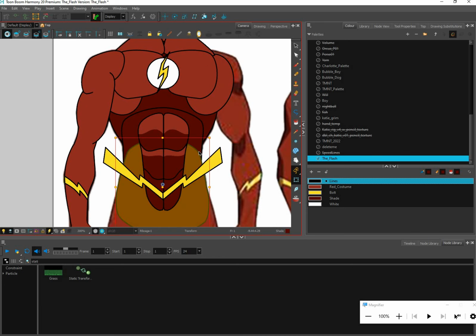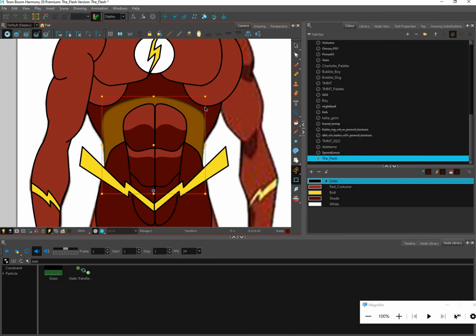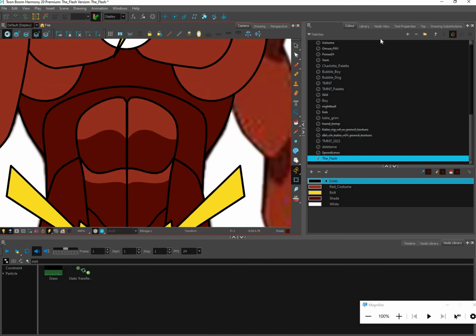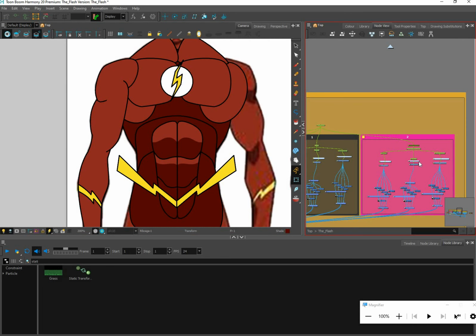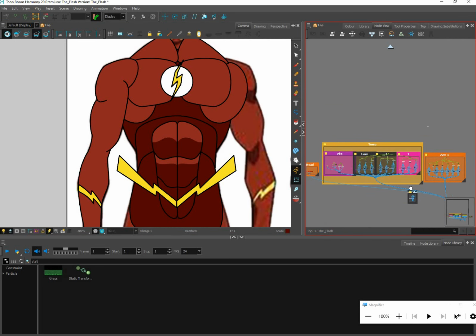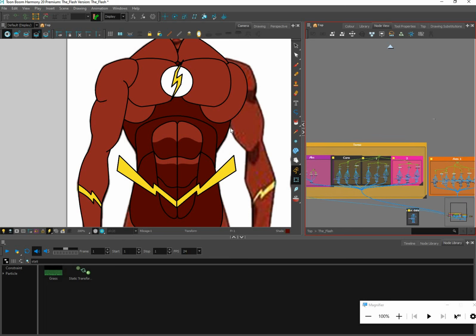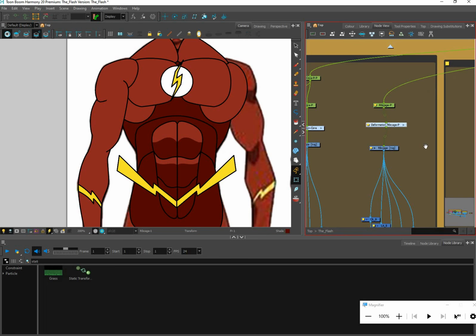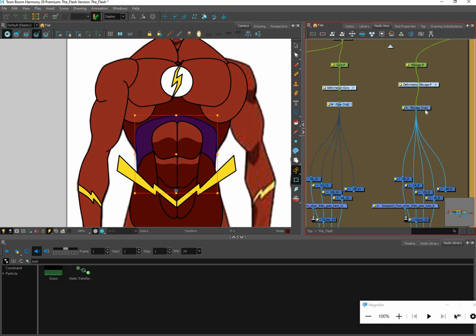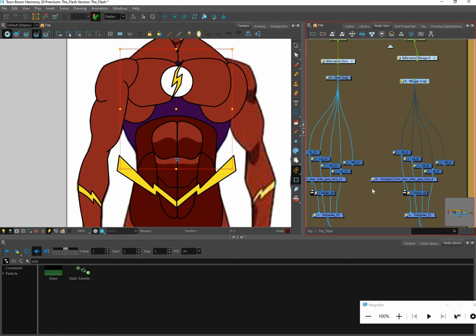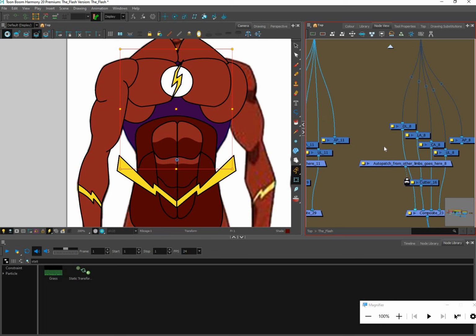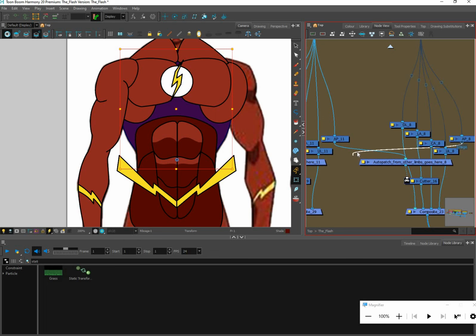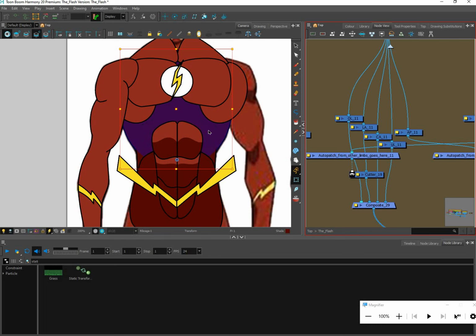And now what I like to do is remove those lines. We can see the lines here, so we're going to use the auto patch. Now, if you don't know what I'm talking about with these auto patches, please check out my other videos. So this core and the rib cage are going to bleed into one another. So we can just plug in the auto patch in here and plug in this auto patch in here. And boom, the line disappears.